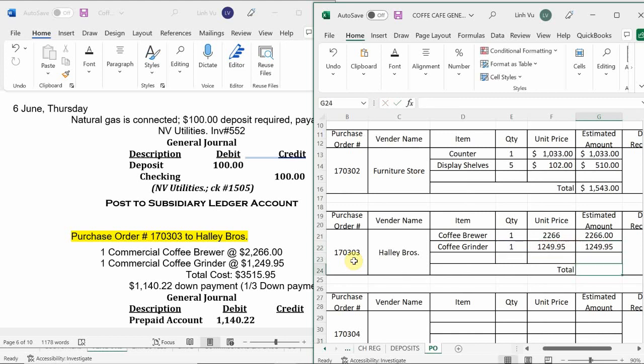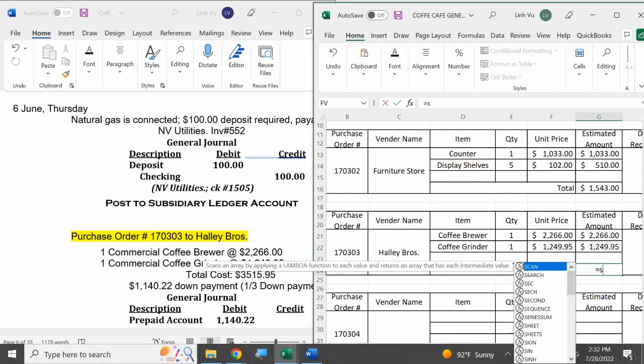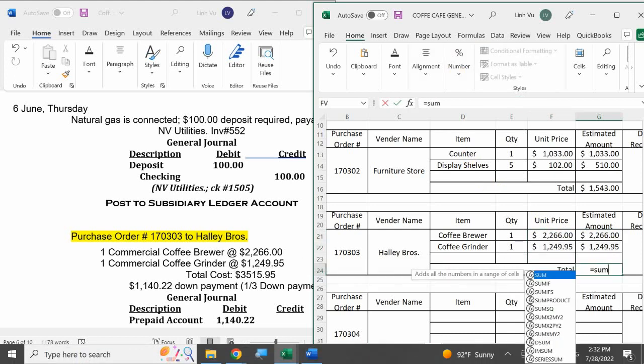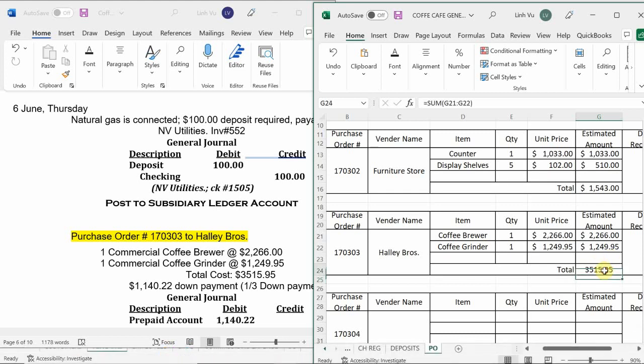So let's figure out what those total costs are. Okay. So my total cost is going to be $3,515.95. Right?